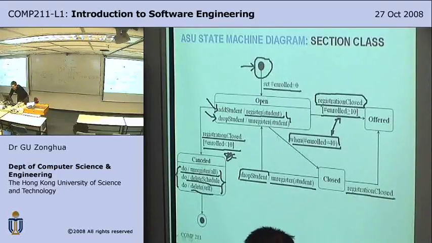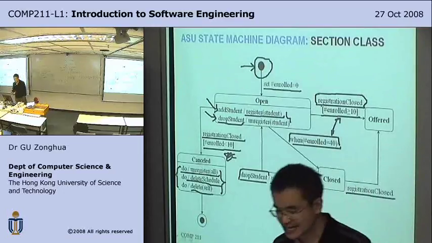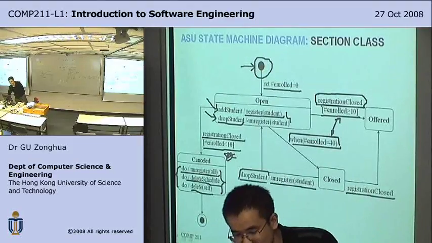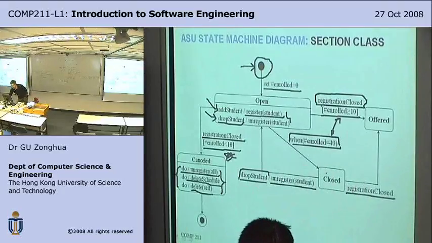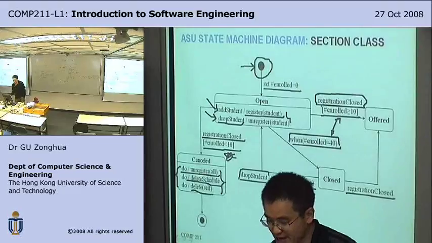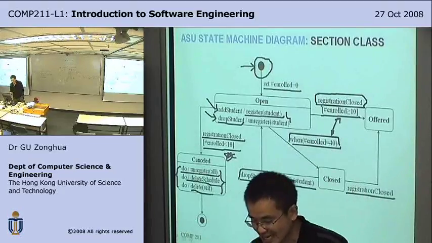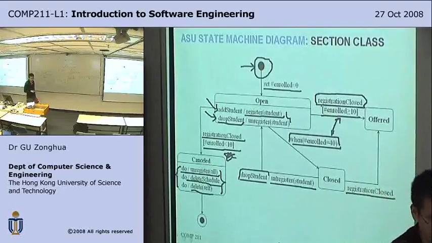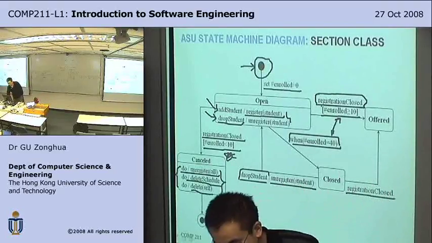For example, in the open state, we will receive a drop student event. It stays in the same state, it executes the unregistered student action, and it doesn't go to another state. But in the closed state, when we receive a drop student event, you actually do a transition into the open state. It indicates that the course now has less than 40 students and is open again. So both are possible.